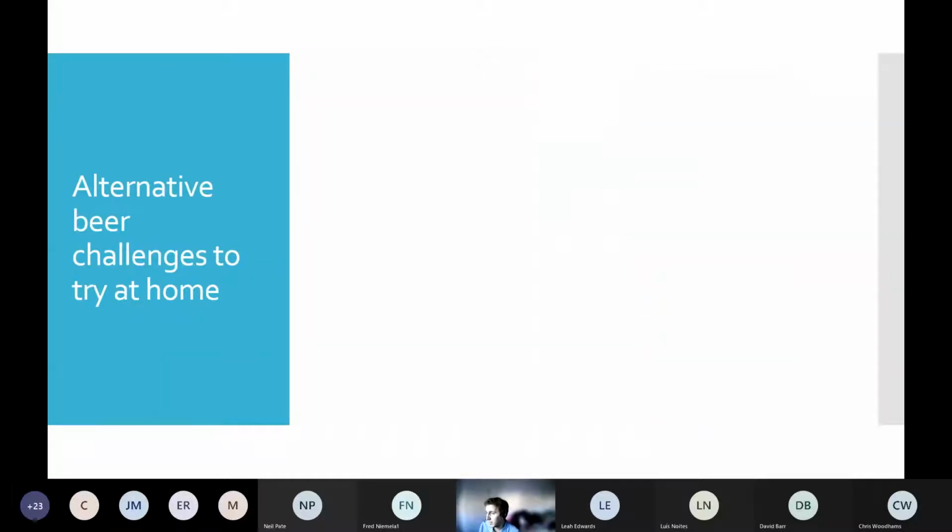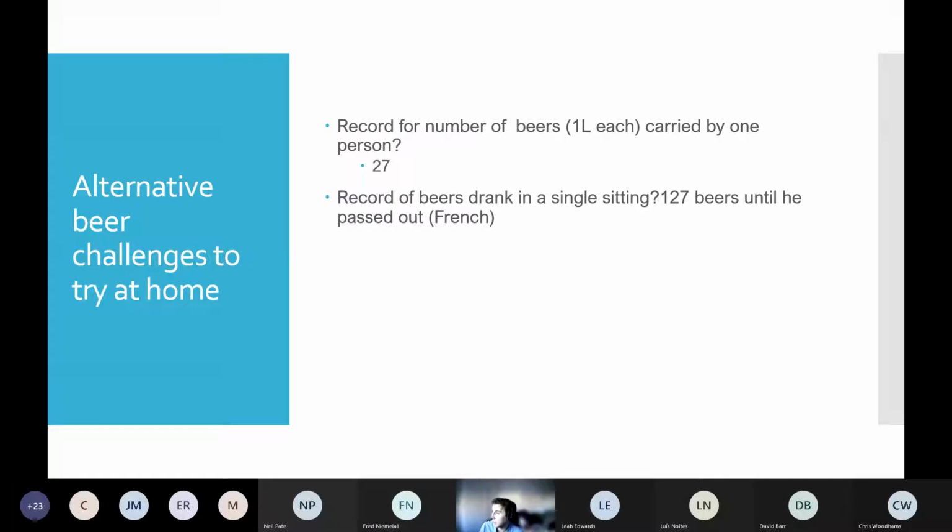Sorry about this. What I did instead is to look for other VR challenges. So just so you know, unrelated to LabVIEW, there are many interesting VR challenges out there. The maximum number of beers that someone can carry is 27, which I think is quite a lot. The second one that I find very impressive is that the maximum number of beers that have been drunk without passing out is 127, which I think is unbelievable. And the last one is that the minimum time on drinking 1 liter of beer is 1.3 seconds, which hasn't been beaten since 1977.